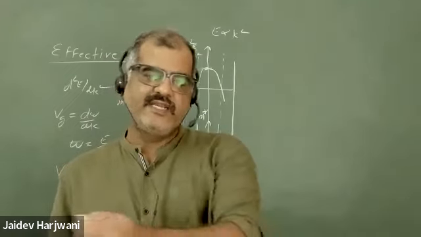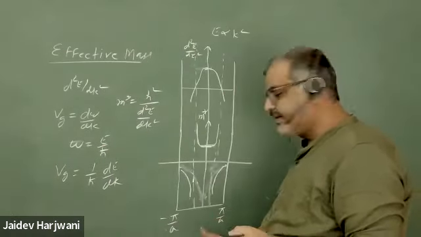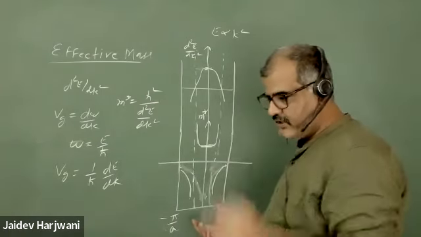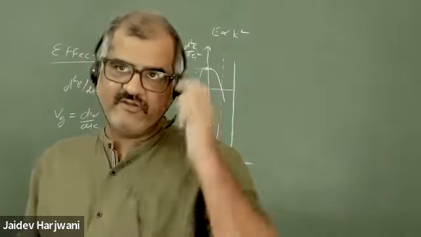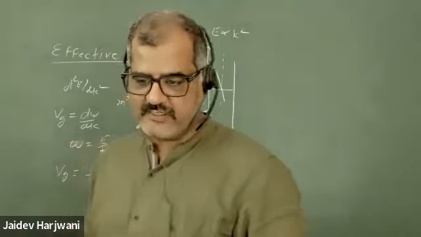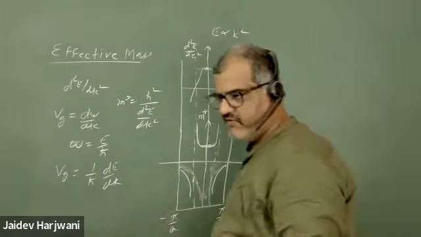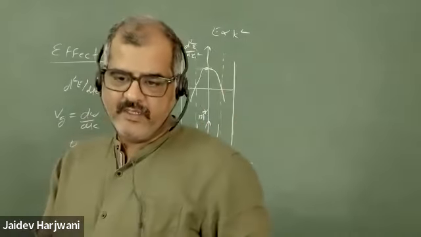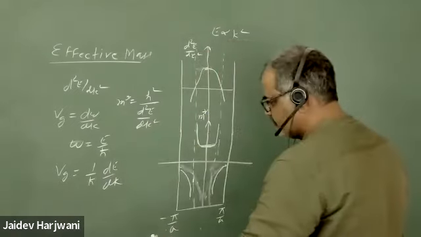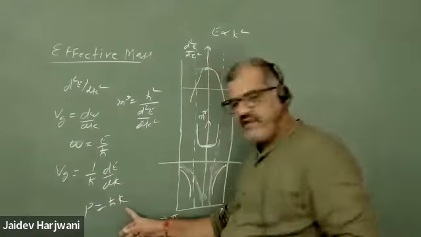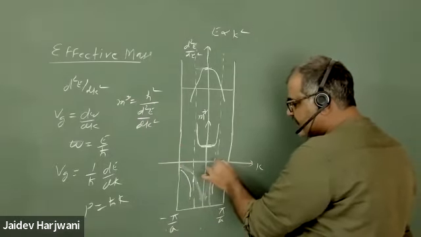At the boundaries it gets reflected back. Why? Because we know the Bragg condition. Bragg condition is 2d sin theta equal to n lambda. So whenever your electron wavelength satisfies this, you get Bragg reflection. So what will happen at boundaries? Your electron is somewhere at this k position. When I apply an electric field, it will apply force on the electron and increase its momentum. Momentum is equal to h cut k, so this k value will also start to increase. Suppose my electron k values are somewhere near the boundary.